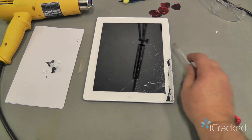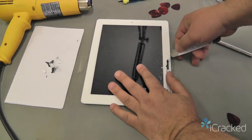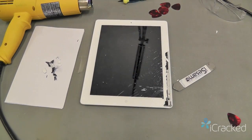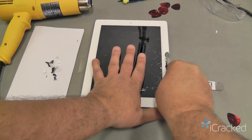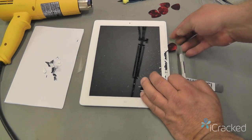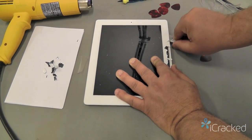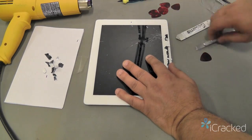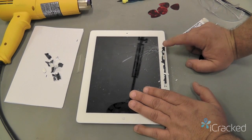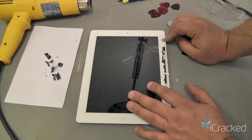Okay, so now I'm in an area where the glass pieces are a little bit larger. So we'll go ahead and use the iSesamo. You can see I'm just breaking it off, taking my time, doing little pieces at a time. The larger areas, you can kind of lift it up and use your guitar pick to help you out. And when you get up in this area, you've got your smart cover sensor here, so you want to make sure you don't damage or cut that. And then you have your power flex cable, which has a protective plate on there to prevent you from accidentally damaging that.